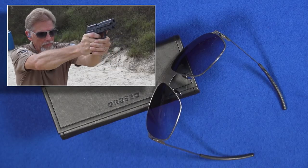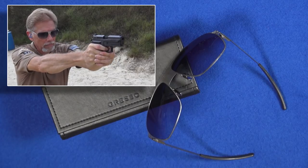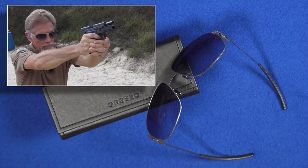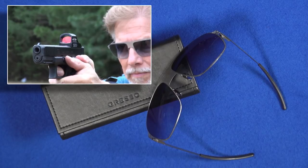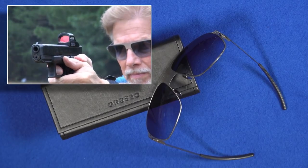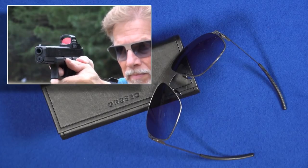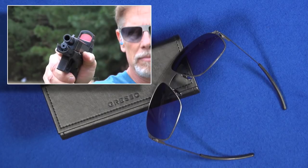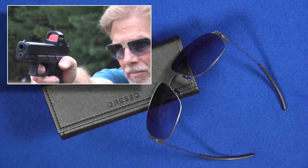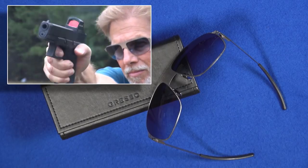So then add on top of that, that I'm a shooter, and I spend a lot of time at the range, and I need to wear eye pro at the range. Well, I'm no less finicky about my eye pro, and as a result of that, I never have any less than three pairs with me at any time I go to the range. Well, I've been wearing this pair of Gresso glasses, these Ontarios, almost exclusively now for about a month. Been wearing them driving, been wearing them shooting to do all my video range work. And I can tell you that I am very impressed, and they are absolutely a keeper.